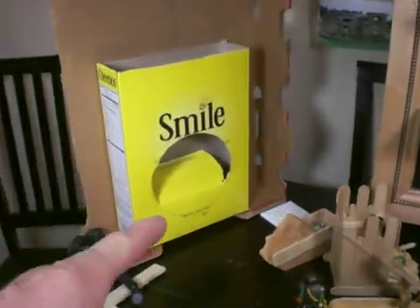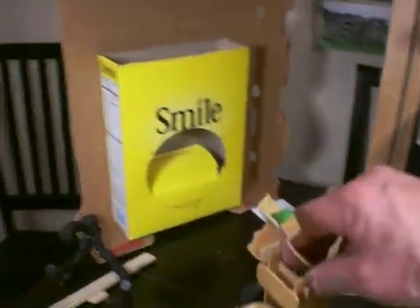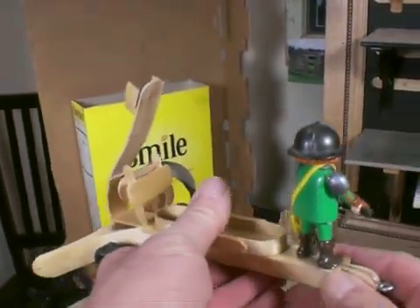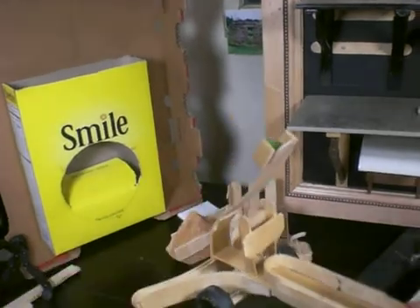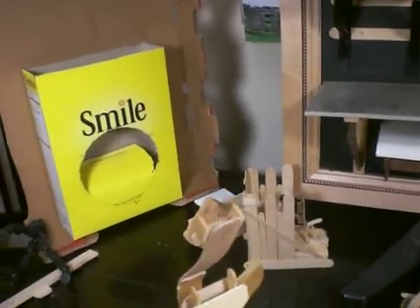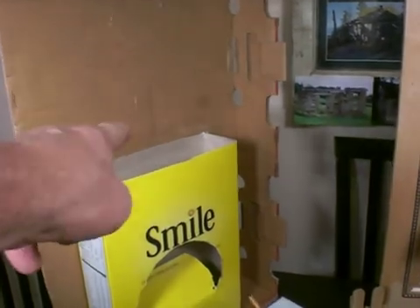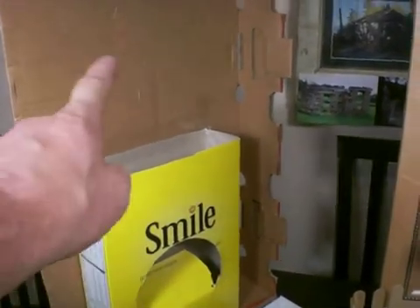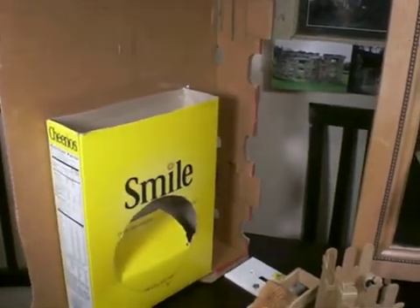It might be helpful if I hold this bottom piece. In the background, this was for the smaller catapults I made so we'd have a place to fire them - instead of firing them at ourselves, at other students, or at the wall, or like I did, the light above me. So we made a cardboard back. The goal is you get certain points for hitting the cardboard and the ball going down into the box, and a certain amount of points for the ball coming back out on the table.